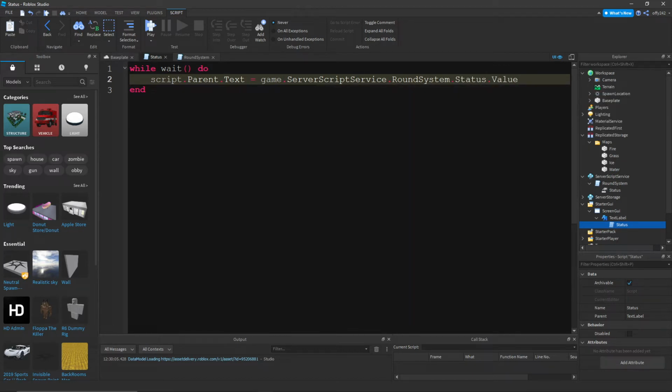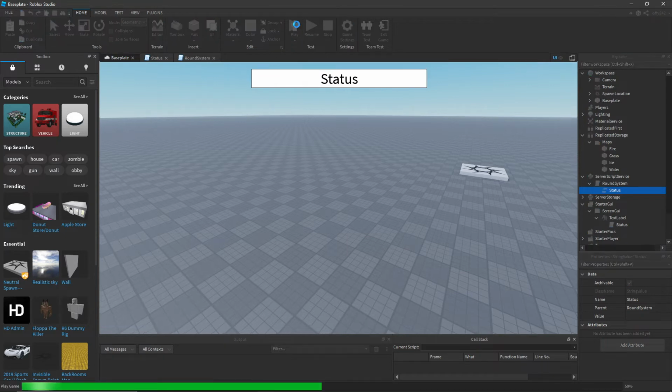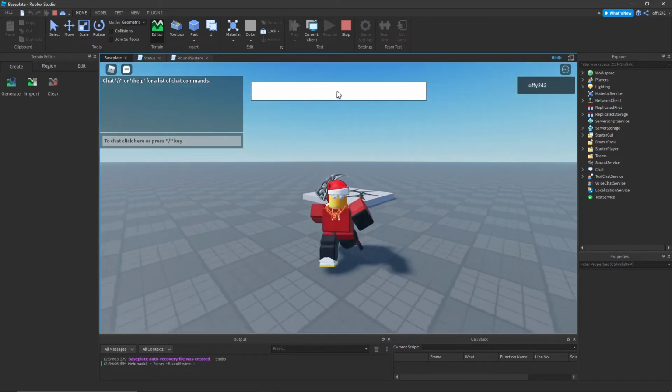So now when we join, this text will always be whatever the status is. And since it's just nothing right now, it'll show up as nothing when we play the game. So as you can see, there's nothing in the text box.